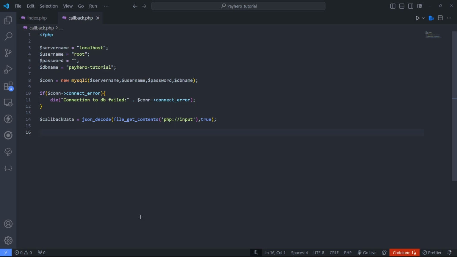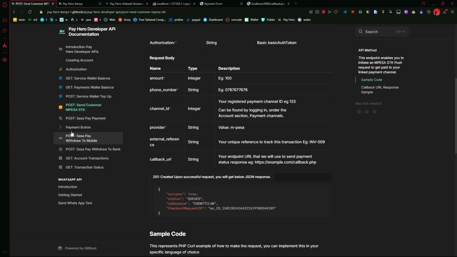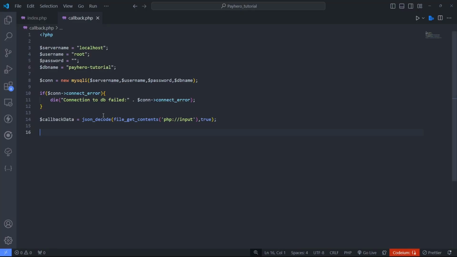So hold on, let me go ahead and see the docs. Okay. I thought there was sample code for processing some callback.